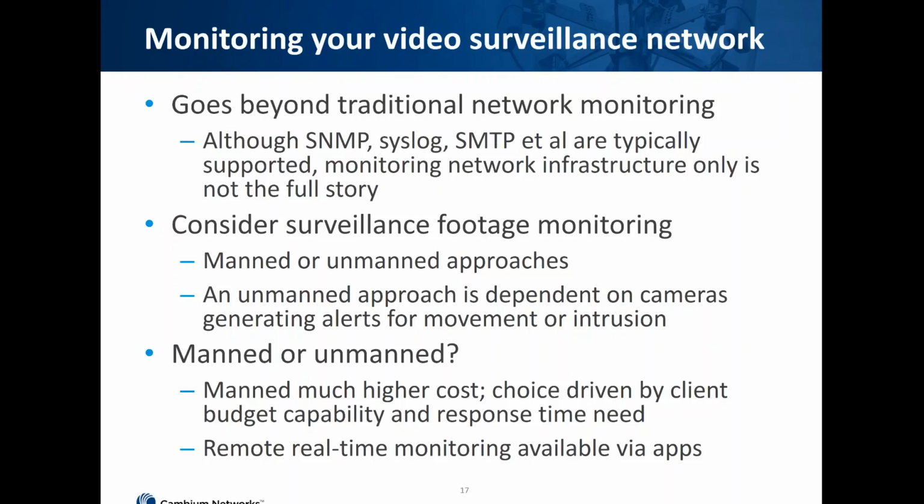But for some of these things, say you're doing supermarket CCTV, often an unmanned approach is fine, and you just have it set up. You can configure each camera to say, if something at 10 p.m. crosses this line, so someone goes in the front door of the supermarket after hours, sound the alarm, send the security team and the police an email and sound a local alarm.